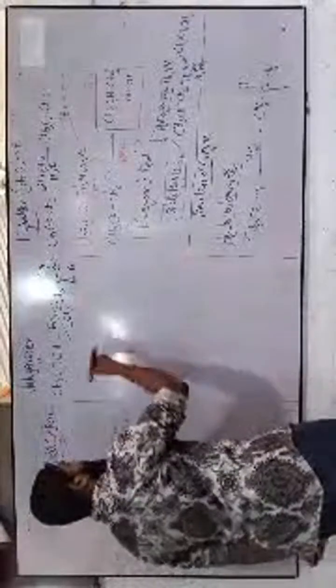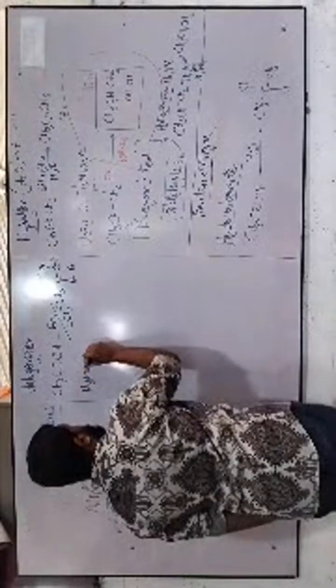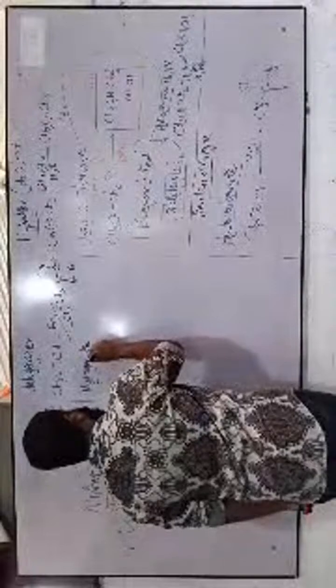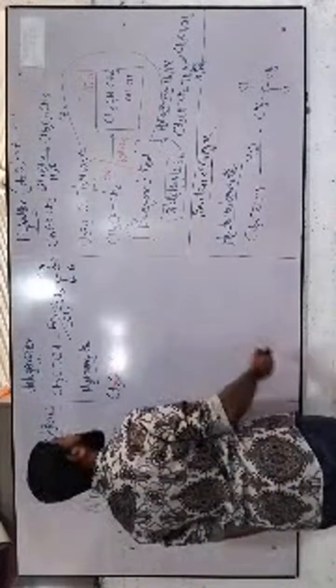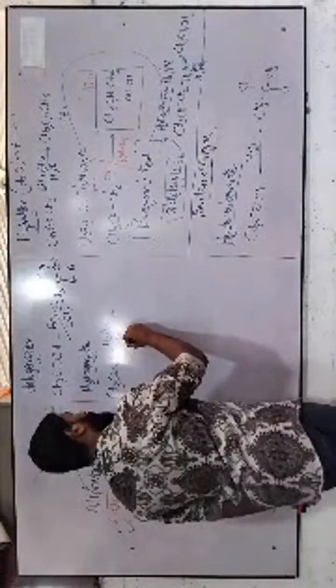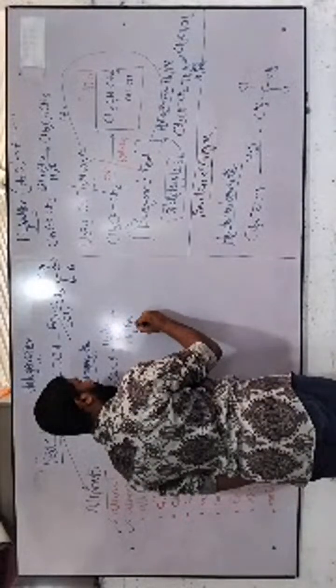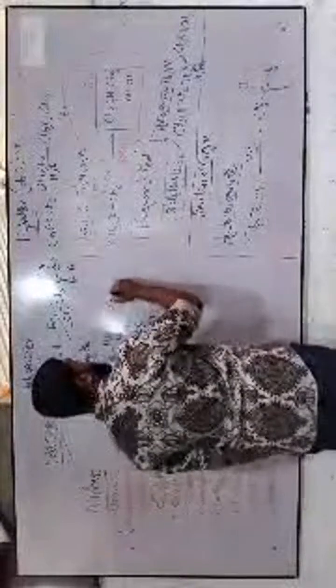So let's go with hydrogenation for alkynes. I might forget. Once you take CH3, C triple bond CH, and if you put H2 with Pt, or H2 with palladium, or H2 with nickel, if you use any one of them, you are going to get CH3, CH2, CH3. This is for hydrogenation.